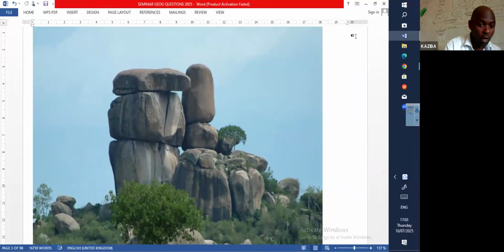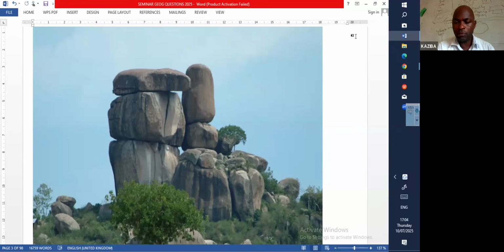The first process is volcanicity, which led to the intrusion of that material inside. Then you also talk about the denudational forces, which expose these rocks on Earth's surface. Then you talk about block disintegration, whereby the rocks were exposed to alternate heating. They were heated during day. The rocks were homogeneous. They had homogeneous minerals. So they were heated during day, where they expanded. Then at night, they contracted. Now repeated expansion and contraction led to the breaking of rocks into various blocks.